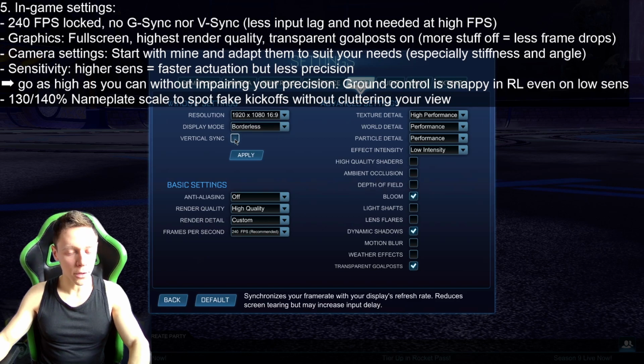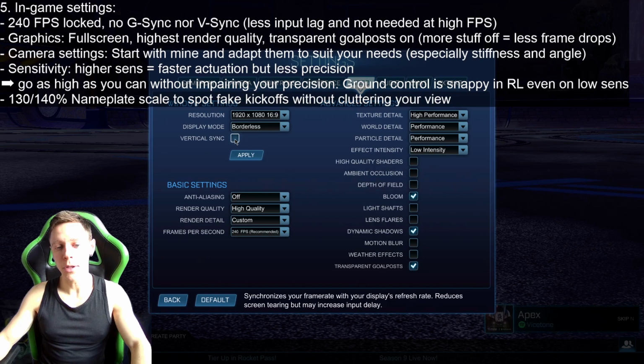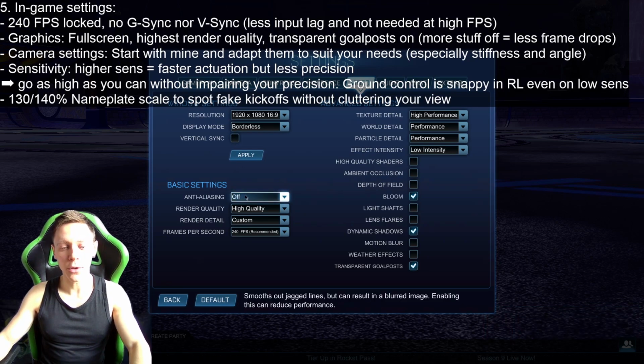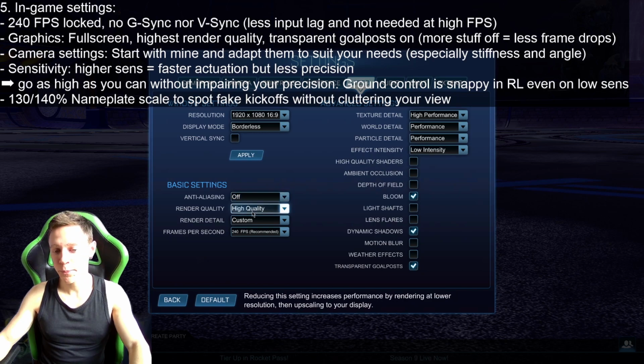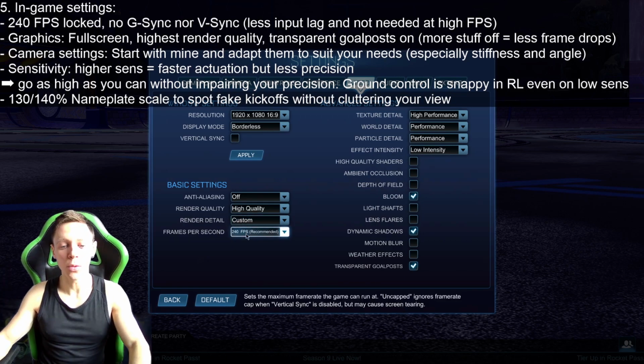You want to have vertical sync off because it adds input lag, and we don't need it because we won't have any screen tearing since we play on 240 FPS, 240 Hz. Anti-aliasing off because it doesn't really change much if you keep it on, and you just get less FPS. Render quality high because otherwise the game looks unplayable. And render detail, okay, this is a preset, so don't touch this. 240 FPS locked because we want to have no render queue whatsoever.